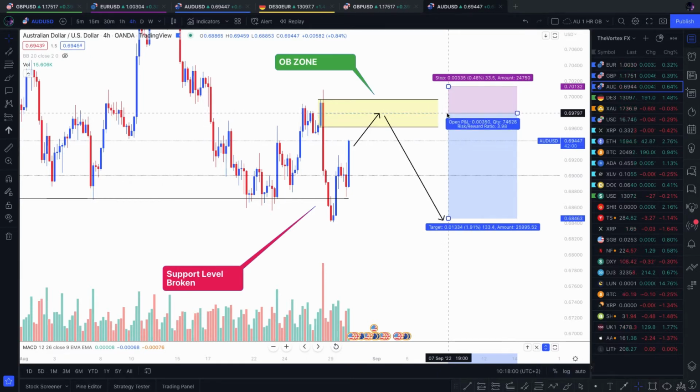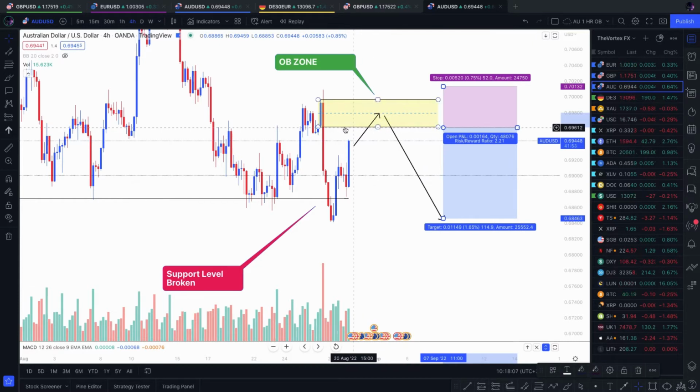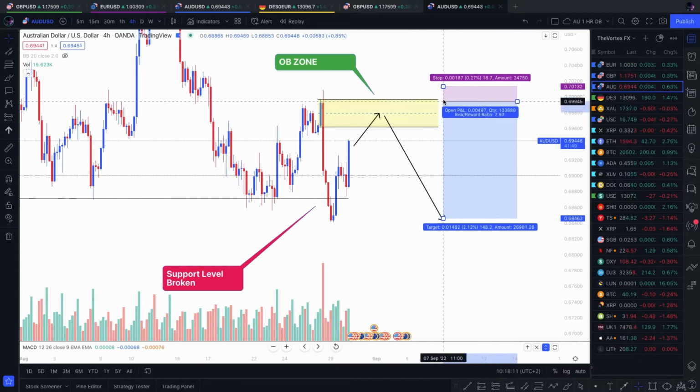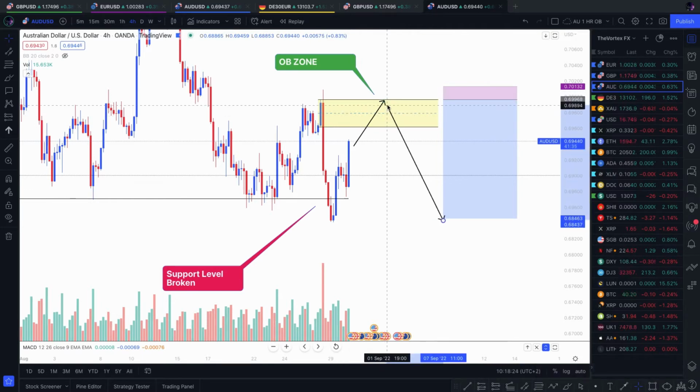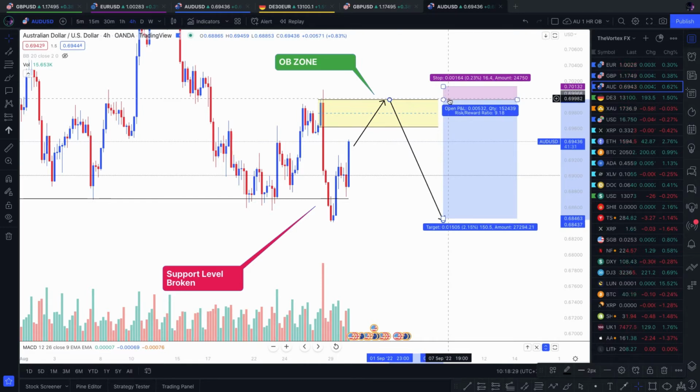To me, that's ideal. Some people like to wait for price to just touch or tap the very bottom of the OB zone, and some people really like to wait for it to retrace to the very top point of the order block zone. If it did retrace this deep and then went south, this could give us a potential of a 1 to 9 risk to reward, depending where you place your stop loss.